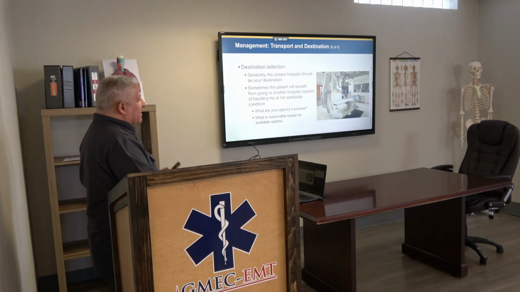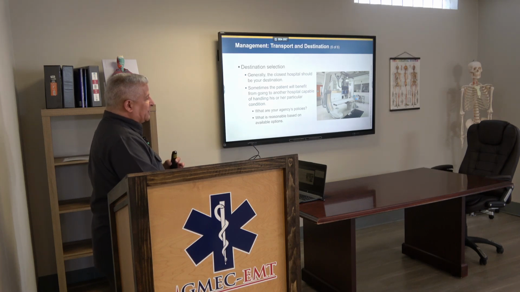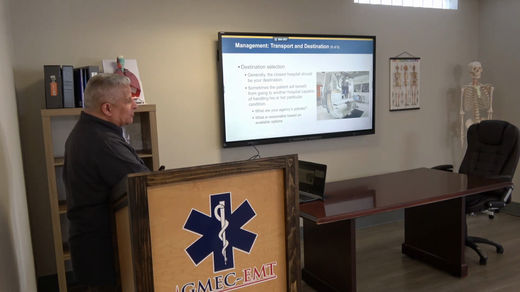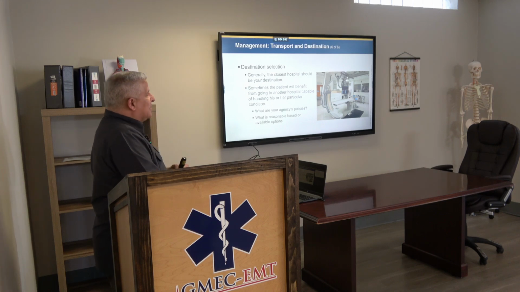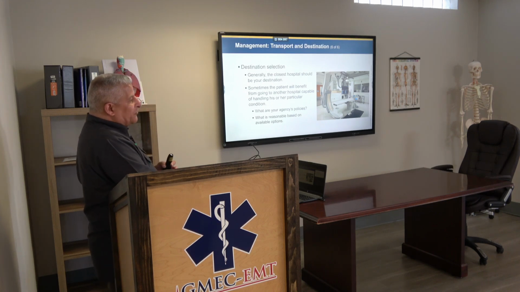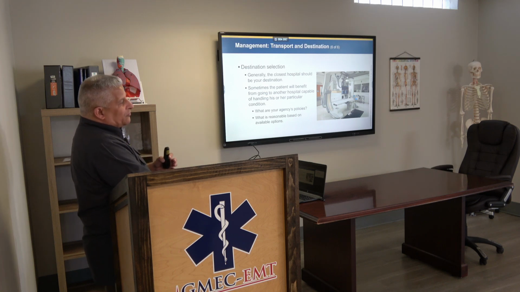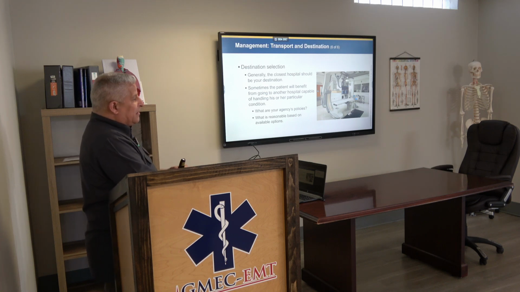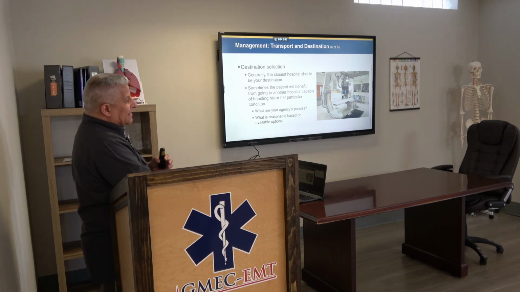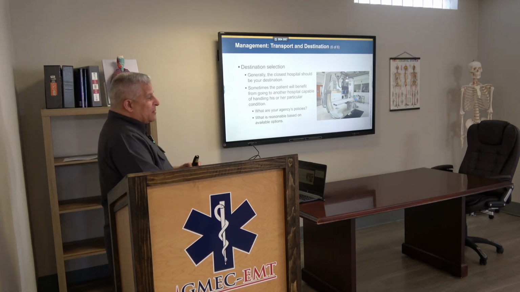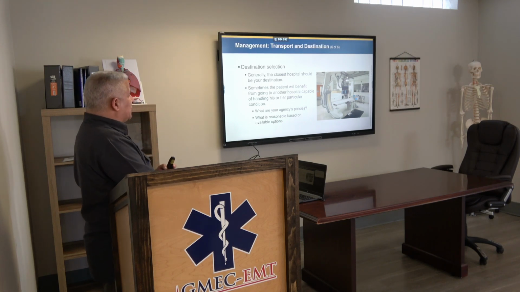All right, so deciding which facility are we going to go to. Generally, we go to the most appropriate hospital. And the appropriate hospital is based on the patient's condition. If this is a patient with a cardiac problem and they meet a certain criteria, we would be going to the hospital that has a cath lab. If this is an asthmatic, then we could be going to the emergency room. So based on the patient's condition and how they're presenting, we'll decide as to which facility would be most appropriate for them.